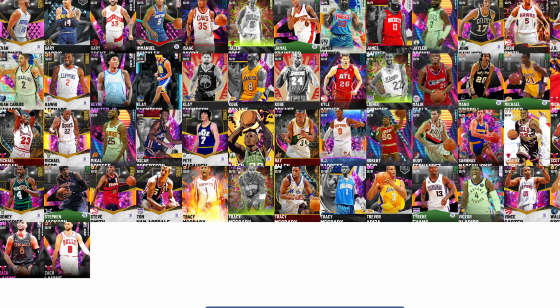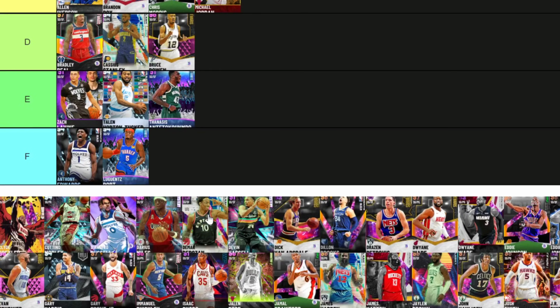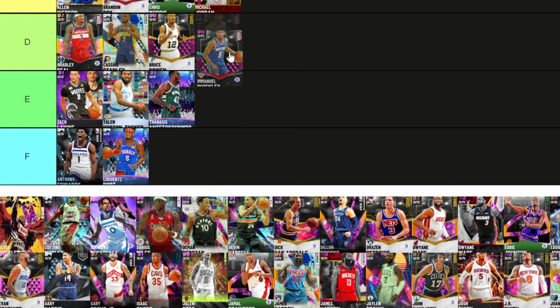So, this Michael Jordan into D tier. Again, you can make the argument that he's better than Iverson. You can definitely make that argument. I don't think he's better. Nah, he's going up one tier. He's going C tier. He's going C tier. Emmanuel Quickly.